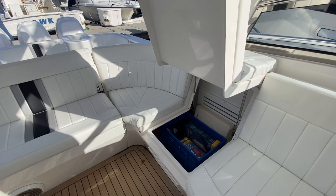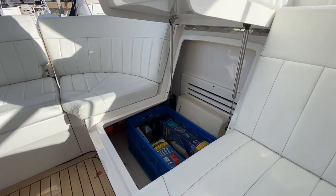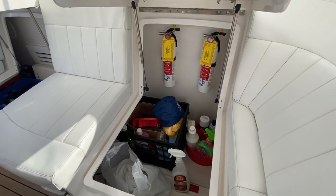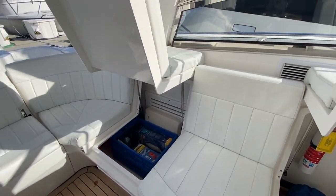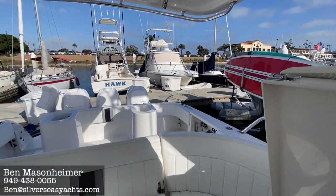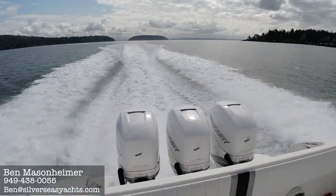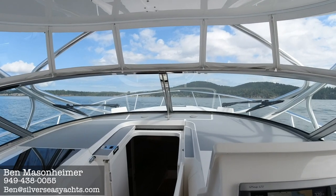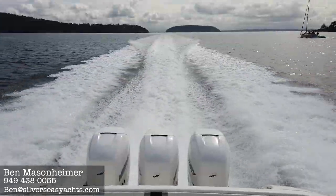Back up in the cockpit, I wanted to show you this storage area. As you can see, it goes all the way underneath the seat and is accessed from both sides, coming up on gas shocks. One thing I really like about this boat is all the storage. This boat reminds me of a Tiara Open but with outboards — great ride, 42-knot top speed, very quiet running, very smooth, and it goes through any type of chop. Just a great boat all in all.